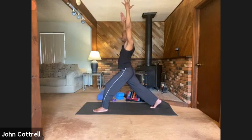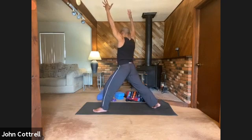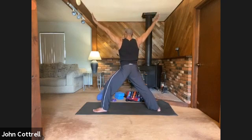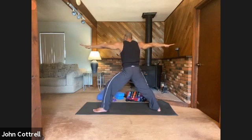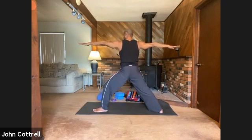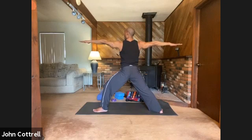We're going to inhale, lift a little so we can pivot or turn that right leg, bring that right heel to the floor, bringing the arms down to parallel. We're in our warrior two. Again, we'll hold here for a moment. Once again, returning to this nice expansiveness in the body.